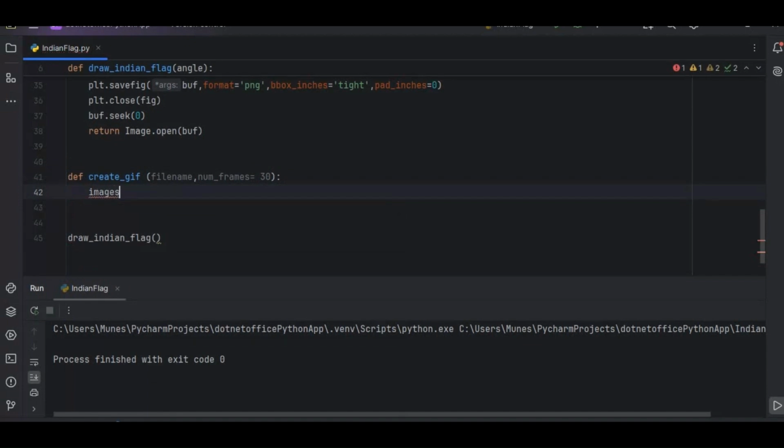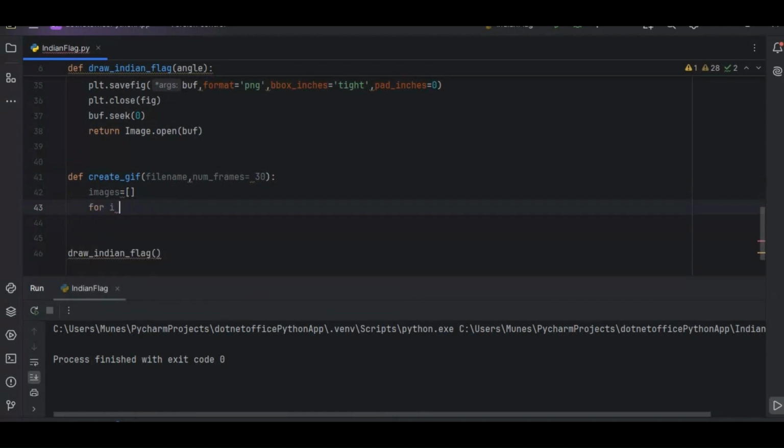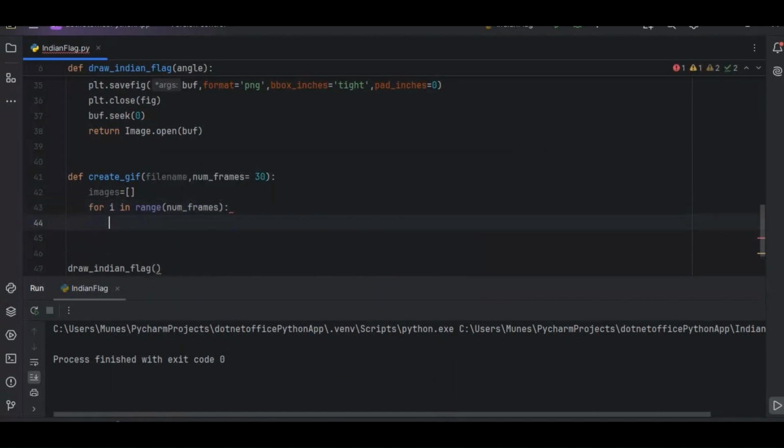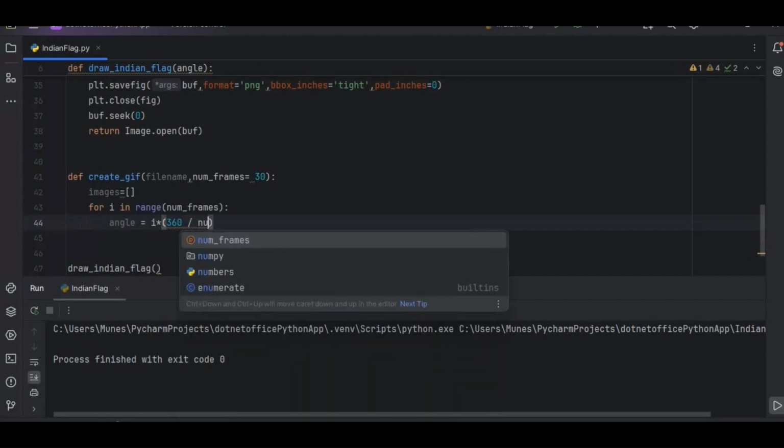Then I will say images, first as an array. Then for i in range of the number of frames, I take a variable called angle, which is i multiplied by 360 divided by the number of frames.